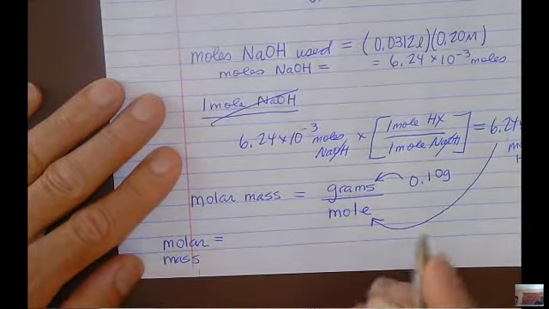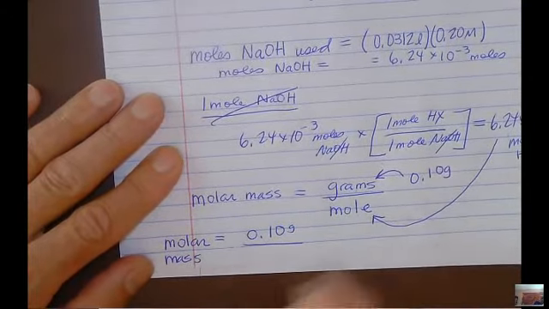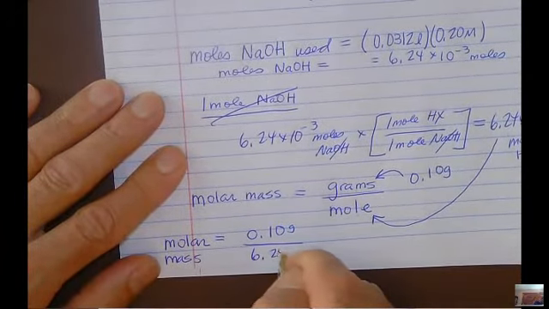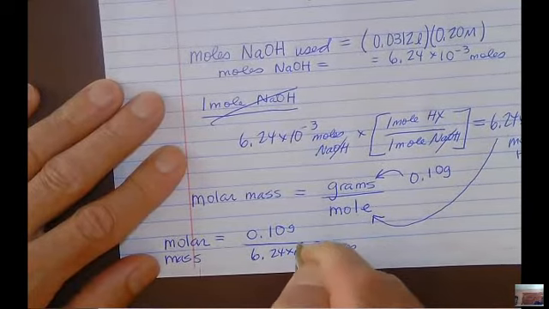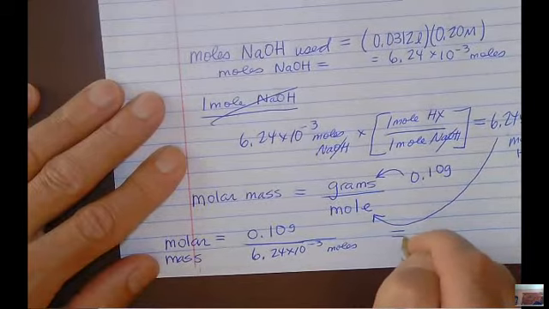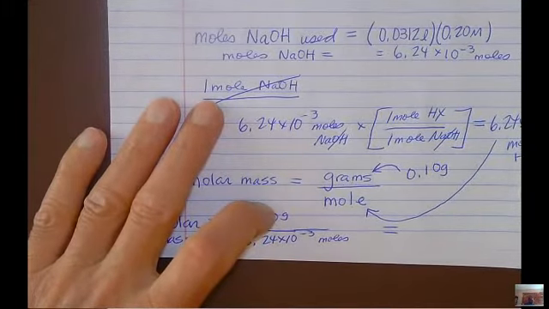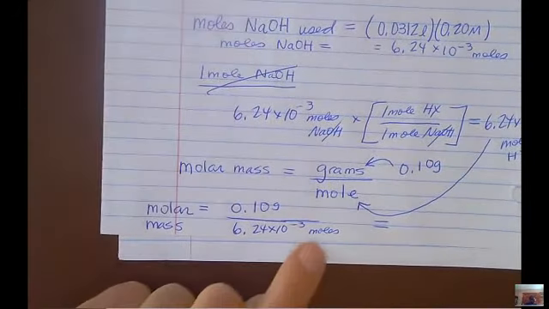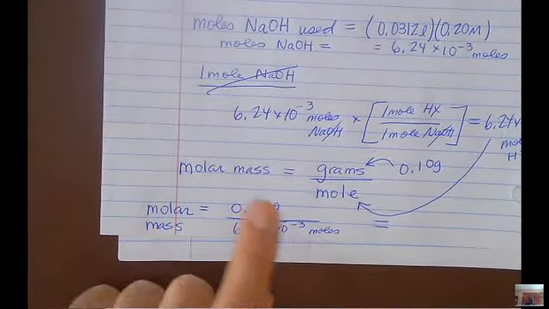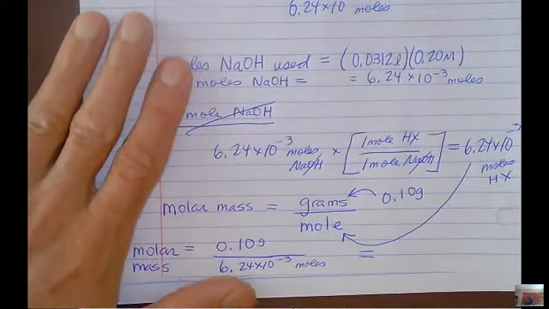Okay, so let's see what we got. We have 0.10 grams for the numerator and 6.24 times 10 to the minus 3rd moles. Grams per mole is molar mass. Right? It's how many grams it takes to make a mole. We know the mass of the sample that we started with, and we figured out from a volumetric titration how many moles it has. Never went to the periodic table because we don't know what the stuff is yet. Okay, maybe we can guess at it at the end.